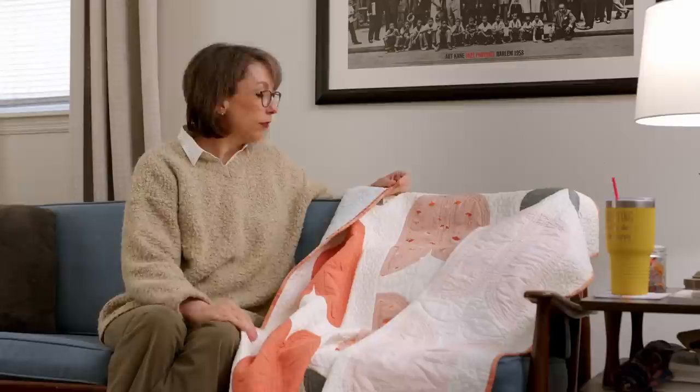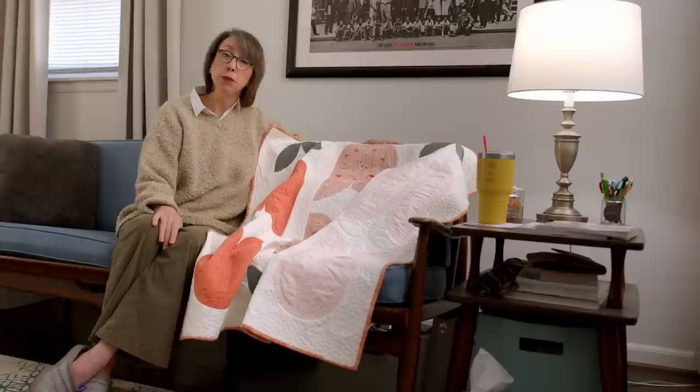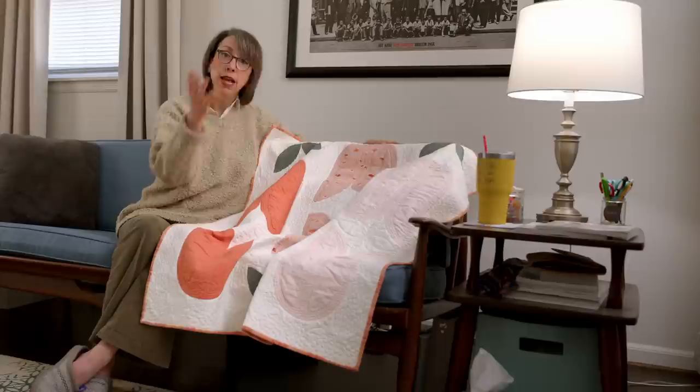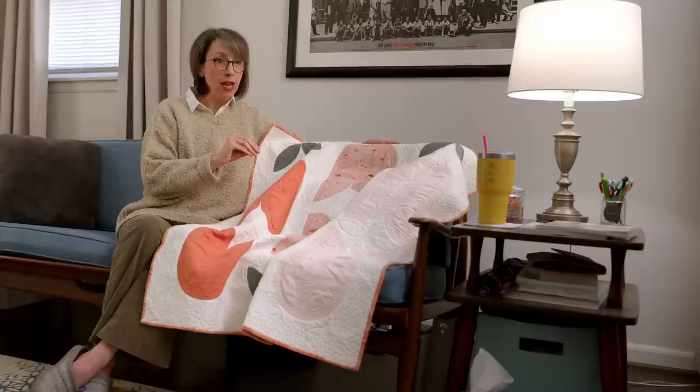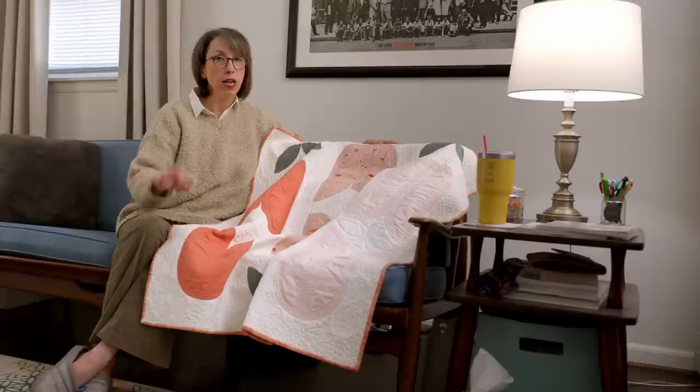So I got the binding on. I have a friend, a childhood friend, who I found out is a longarm quilter and he's in his learning process — been doing it for a little while, mostly his own quilts, and is really in the place where he's wanting to build this into a business. And so I gave him both baby quilts — this one and the other one that ended up being the one that went to my friend. And the one I decided I was going to give to Abby, I had a plan for. I kind of knew what I wanted and told him what I wanted. And he was like, got it.